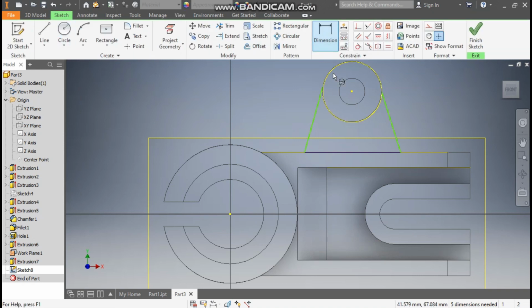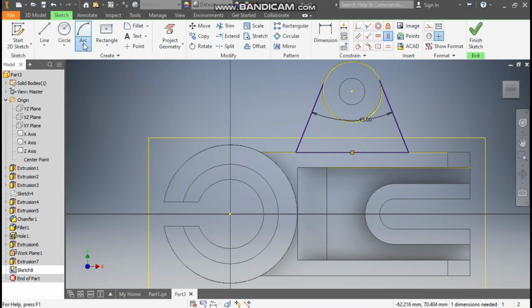Go to dimension. Take here a dimension angle of 45 degree. Now take the tangent constraint, select this line, select the outer circle. So I'll select this circle and select this line. Okay. Now go to vertical constraint, select the center point, and we'll select this green point. This will be the center point of the bottom line. Okay. So this is aligned now.